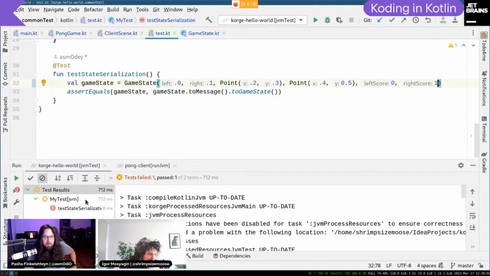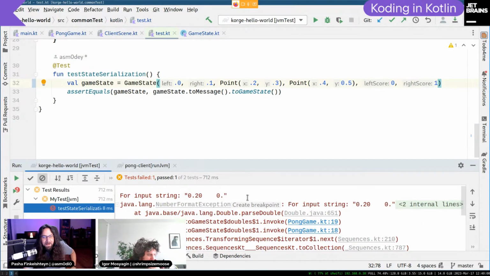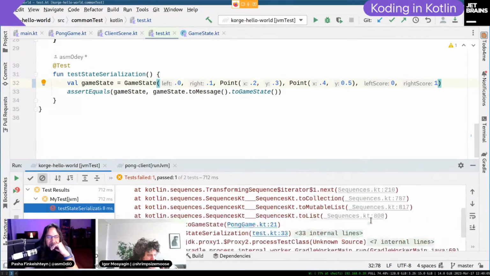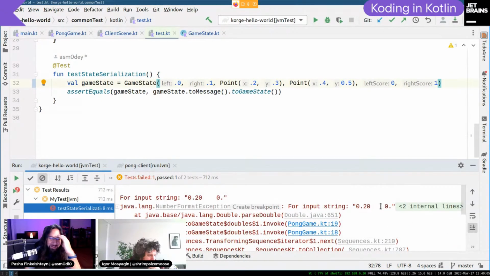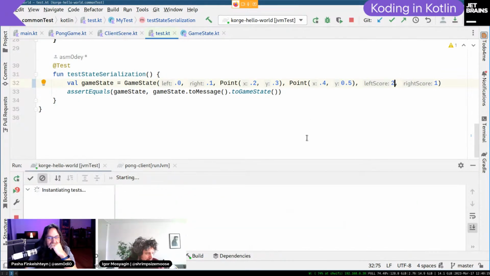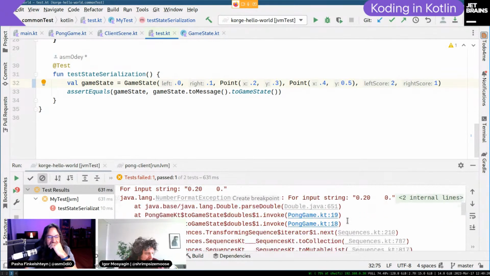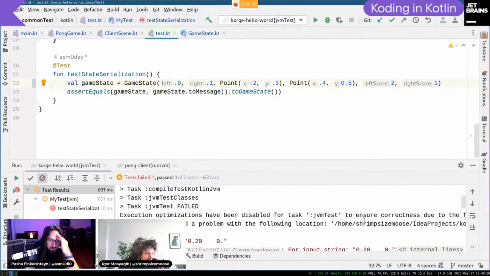Test failed. Oh no. For input string 020. Oh my man, we hit this. Nope, it's never supposed to work actually.